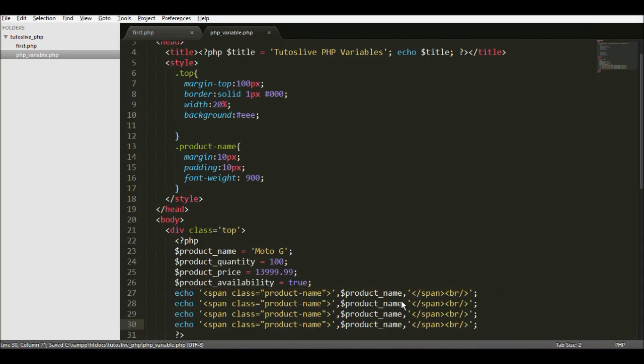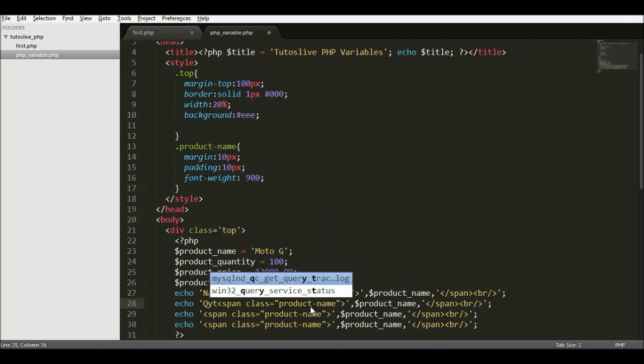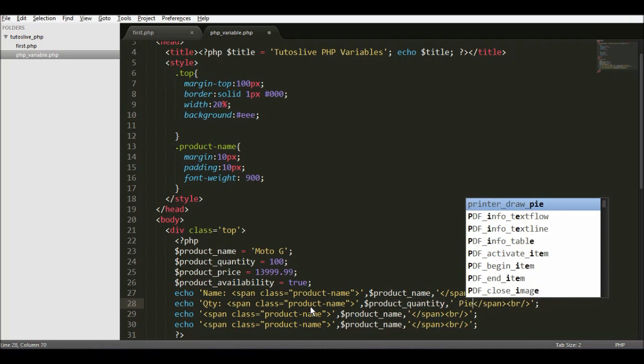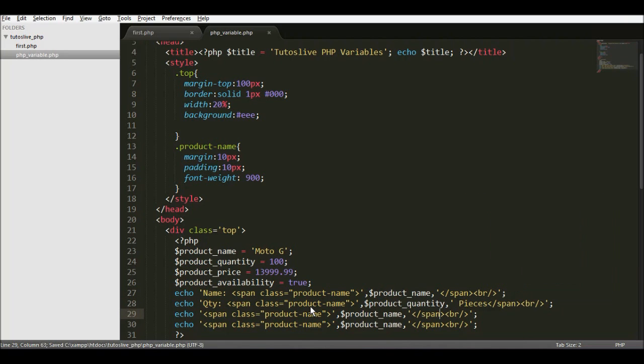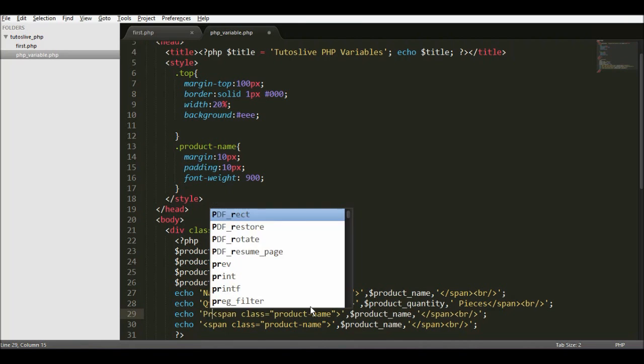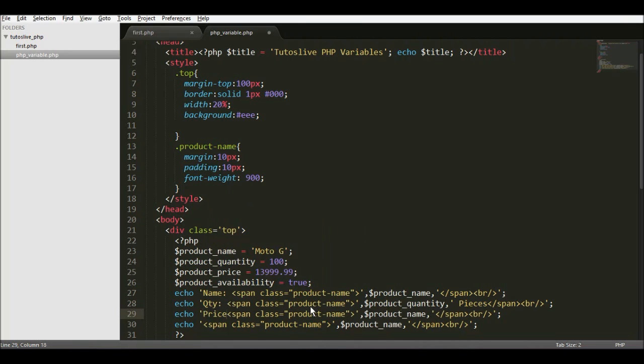Here I say name, space, and this is quantity. For quantity I'll give QTY, and let's print the quantity, and here I'll say space pieces, and here the price, I'll say price, and here the last is availability.